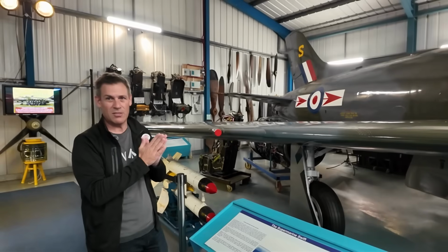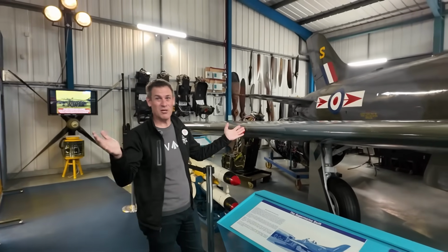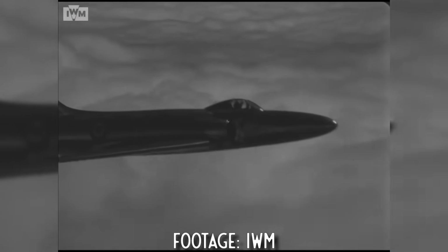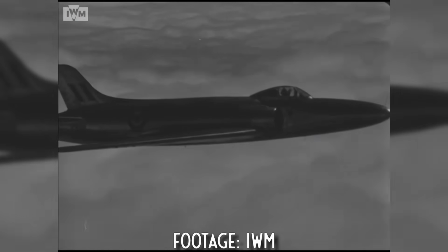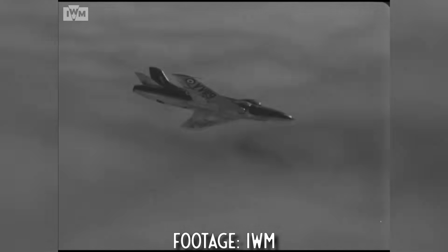1949, Soviets get an atomic bomb. 1950, Korean War. All of a sudden, the military's desperate. Like, hey, this isn't 10 years away. This is here now. So we need to get these aircraft into service. So a lot of the negativity toward this aircraft is because it was really rushed into service before it should have been. It had a whole lot of limitations.